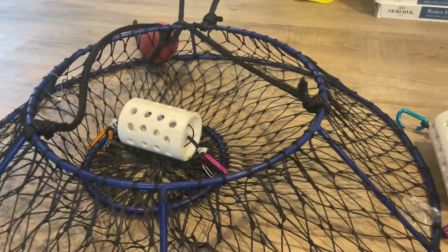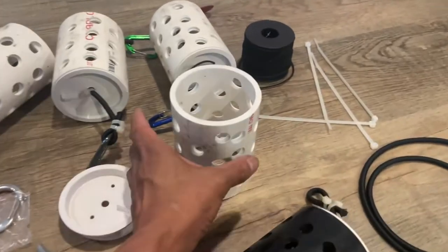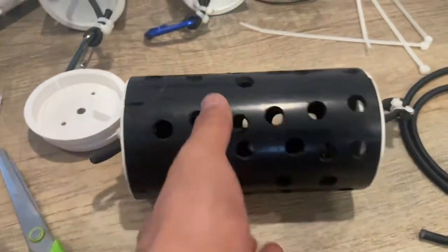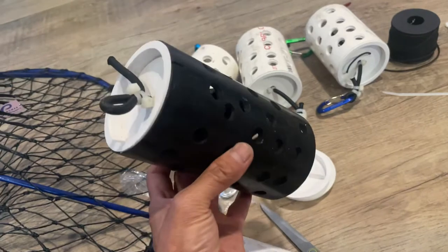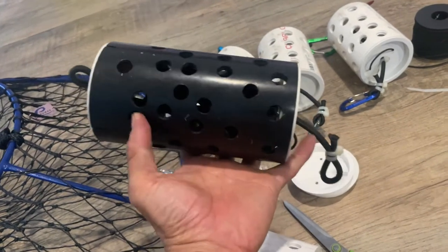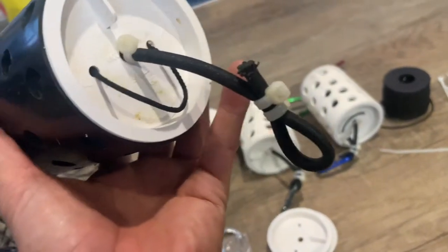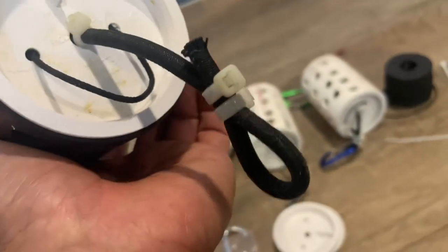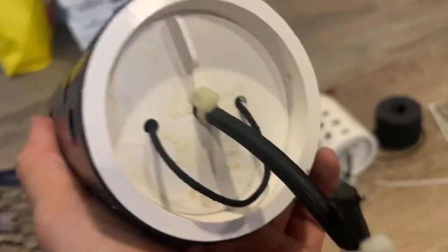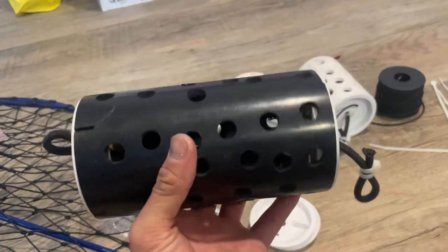The tubes are fairly simple — you can probably figure out how I made these just by looking at them. I made these out of 3-inch PVC, though you can also use ABS like I did last time. This original one I made about five or six years ago has held up really well. The only things that broke were the carabiners that fell off because I made the loops a little too big. The bungee and utility rope are also holding up really well after five or six years of service.